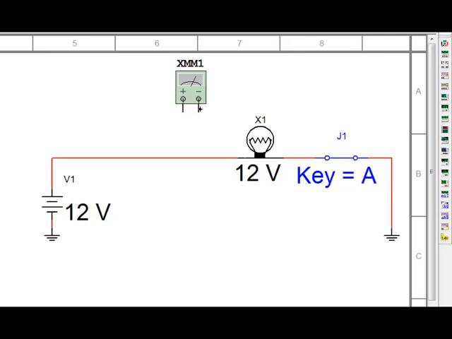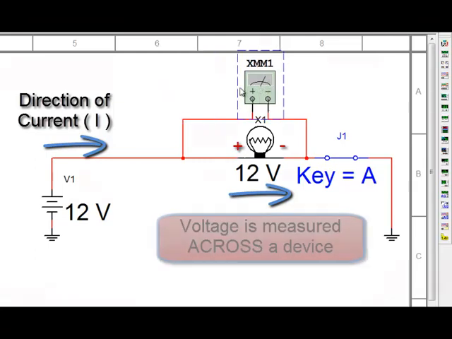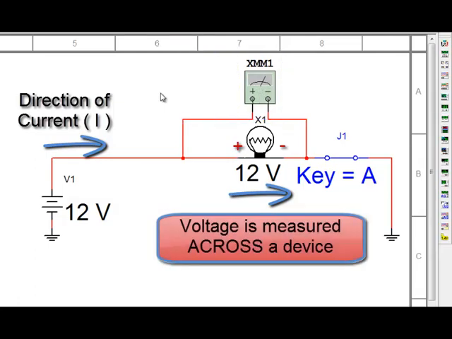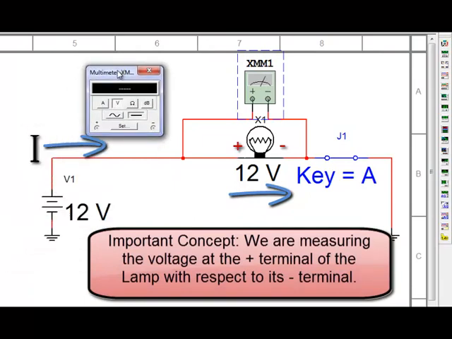measure the voltage across. So in this case, it's going to be the lamp, so I'll click on the negative terminal, connect the wire there, connect on the positive terminal, connect the wire there. I could even move this over a little bit just to emphasize that I'm measuring the voltage across the device. And then if I want to set up the multimeter, I'm going to double click on it. I'll move it up to here so I can see it better.